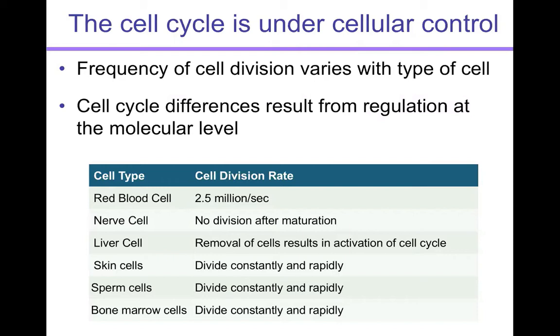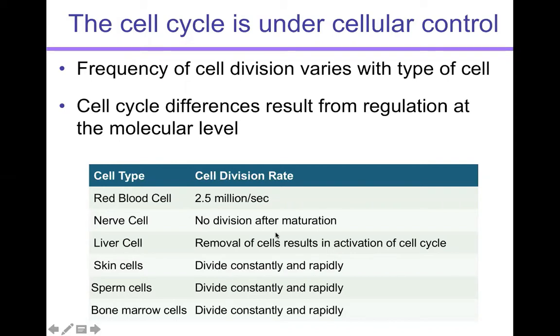to be replaced. So for example, if we look at this table, you can see something like a red blood cell that we use a lot of frequently, we replicate about 2.5 million per second. So it's happening very quickly and all the time. As are things like skin cells as well, that you are constantly sloughing off, are always dividing and rapidly being replaced.